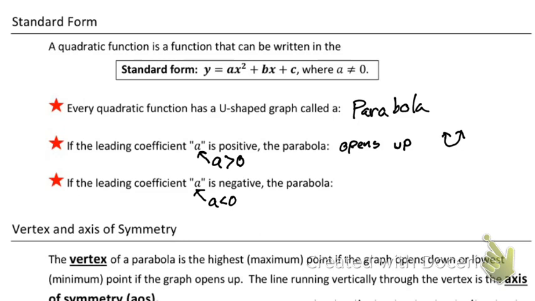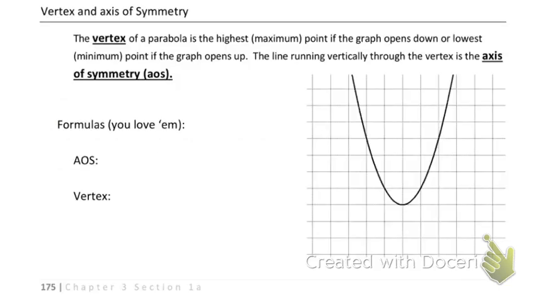Then the parabola opens down. Like that. So just looking at our equation, we know which direction our parabola is facing. Not only do we know it's a U-shape, we know it's either going up or it's going down. That gets us the start of our basic sketch of a graph. Well, we can actually get more from that equation. We'll hold that off for just a second.